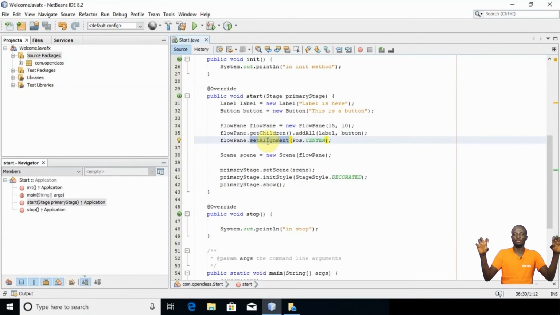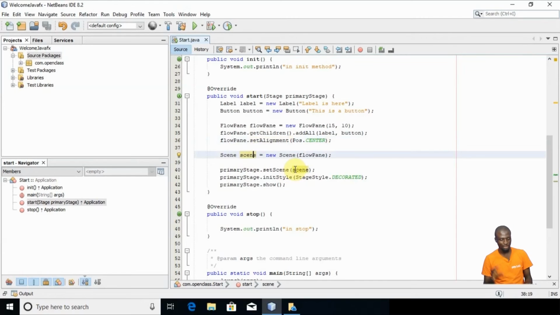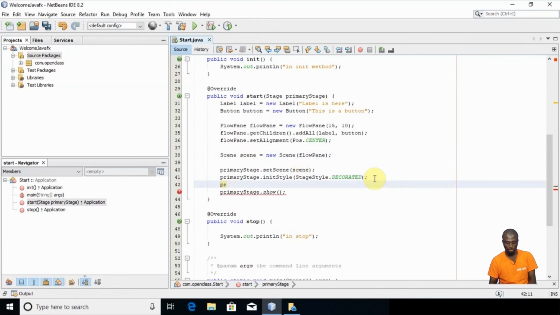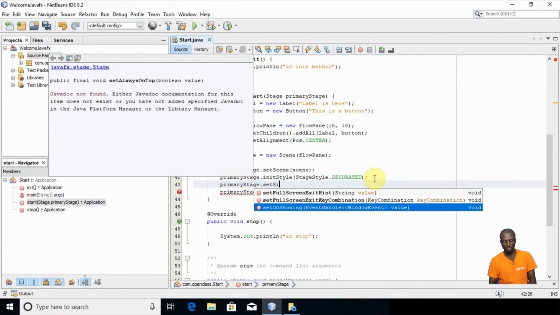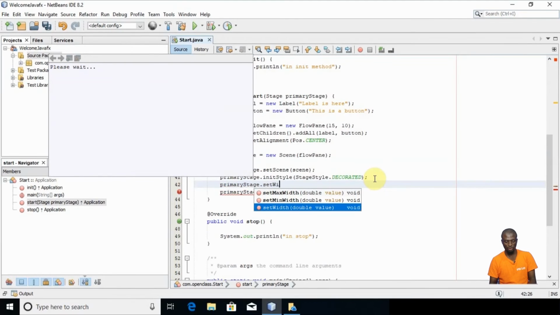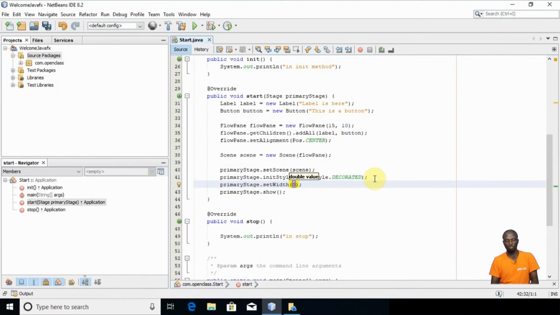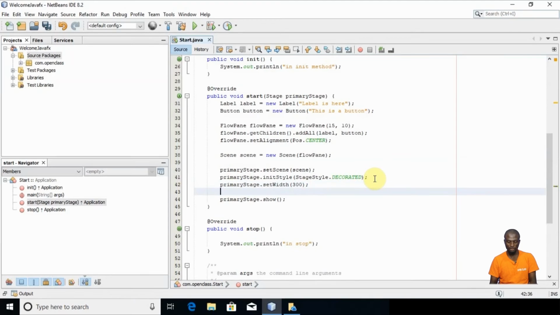Whatever component I have, even if there are many, it will try to put them in the center, so that the position will be maintained even if I resize my component. All right, so let's give our stage some sizes so that we will be able to see: primaryStage.setWidth. Let's set the width to, let's say, 300, and the height, primaryStage.setHeight.